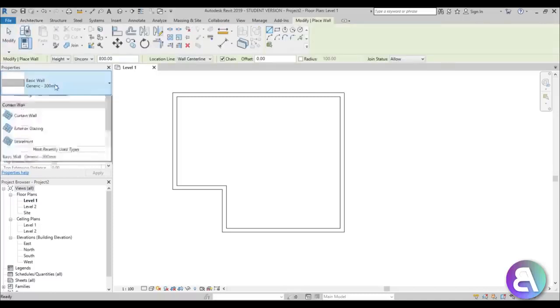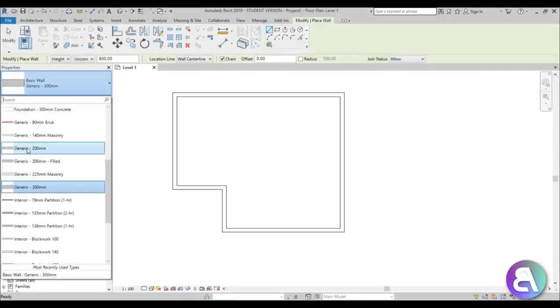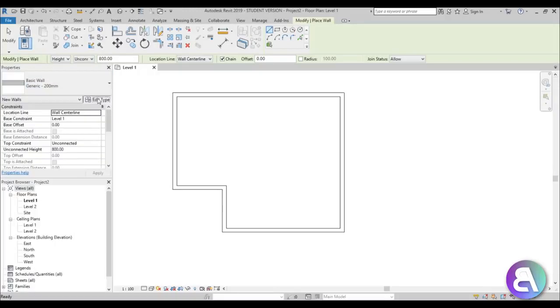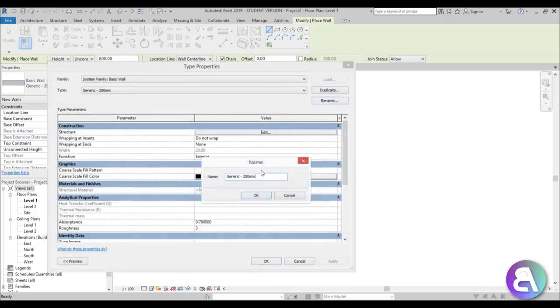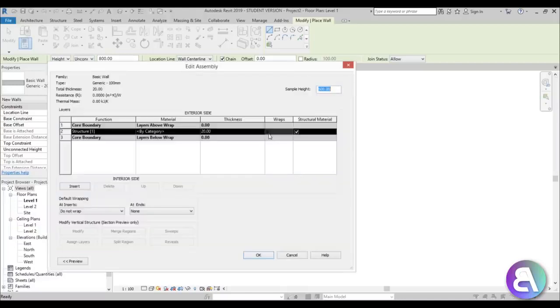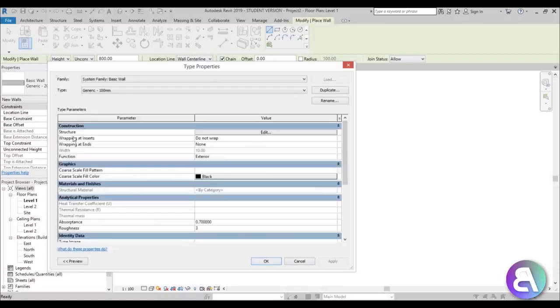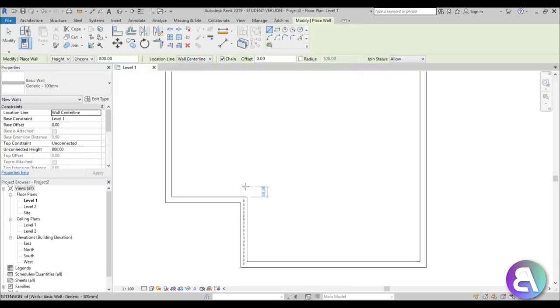So go to the wall command, and as you can see here, I like using these generic walls, but the smallest one is 200mm. We have this 140, but that's some masonry and it's different. So let's go here to the generic 200, go into edit type, go into duplicate, and let's change it to generic 100mm, just for an interior separation wall, and let's change that over here as well in the structure. That will actually change the thickness of the wall. And now let's start creating.